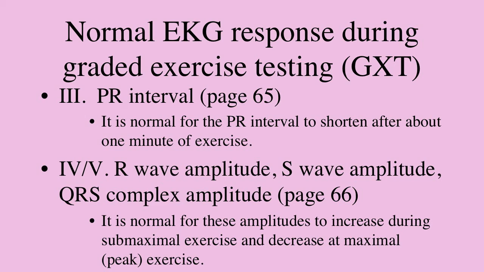The example on page 66 shows max exercise, and if you compare in V1 at rest, the S wave has gotten a lot smaller at max exercise, and then in V2, the R wave and the S wave have both gotten smaller, and the QRS complex is smaller as far as amplitude at max exercise.